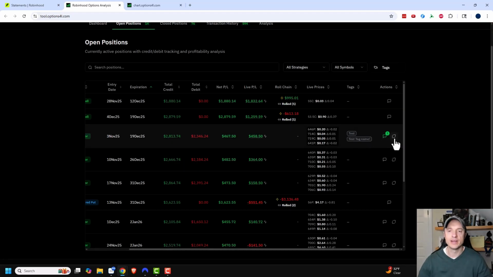Now the last action available right here is to go ahead and split this multi-leg position into separate legs. So sometimes the smart grouping isn't as smart as we want it to be. And so if it inappropriately groups different transactions together, you can break them apart and manage them separately. Additionally, you can regroup them any sort of way you want to. And I'll show you that in just a second here. But let me go ahead and click into this transaction so you can see what it looks like now that we're signed into our account and we have access to additional information.